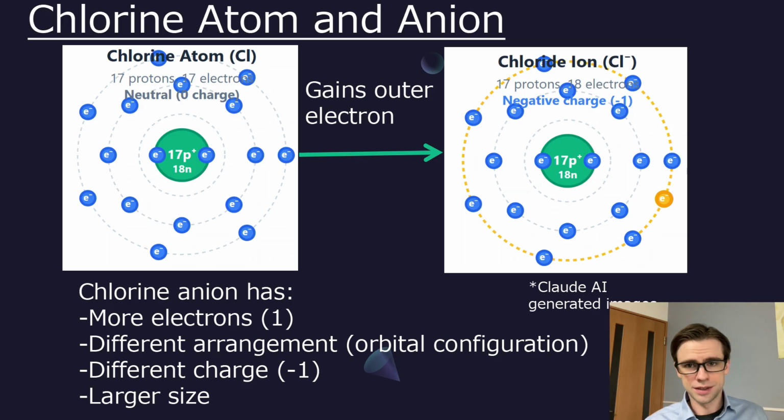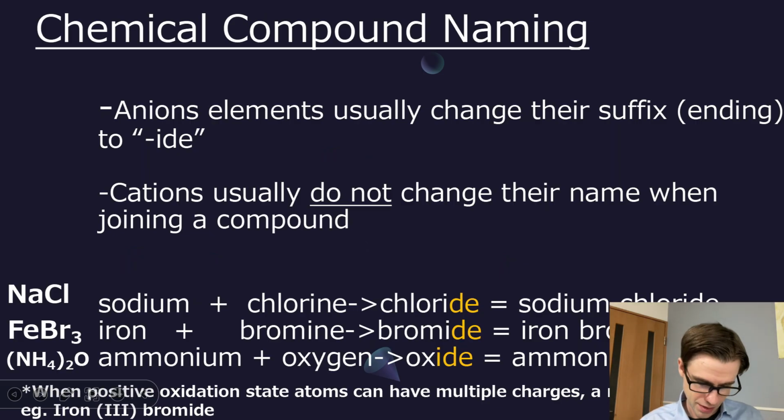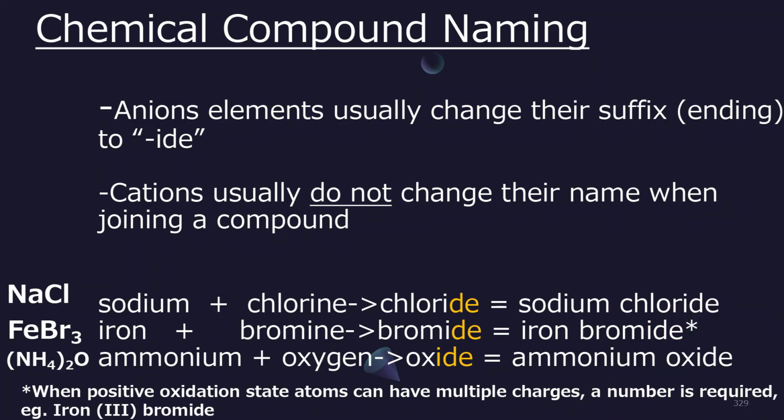Okay, so that's looking at sodium and chlorine in a vacuum and just adding or taking an electron away from them. So before we look at the full process, we kind of need to get into the naming system of these, because we need to start referring to these things by their proper name. So there's a couple rules here.